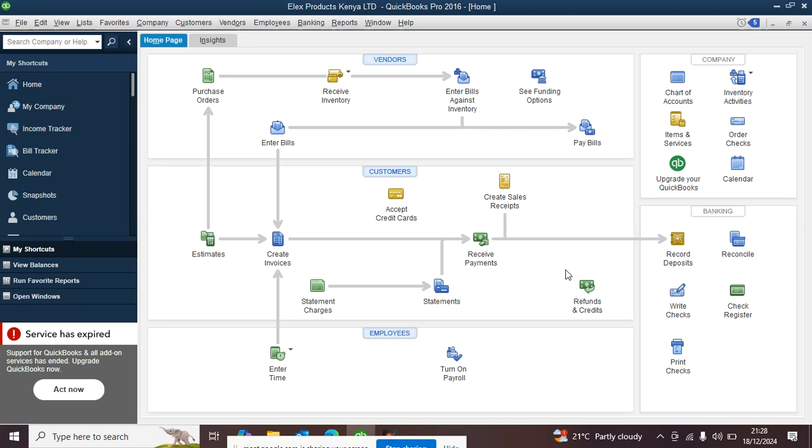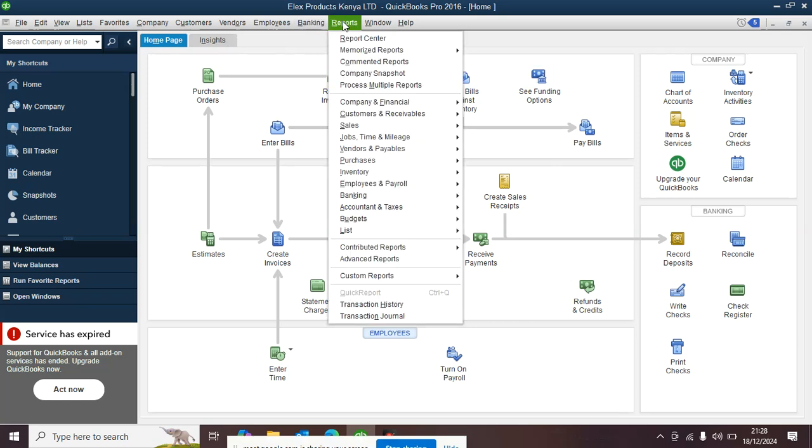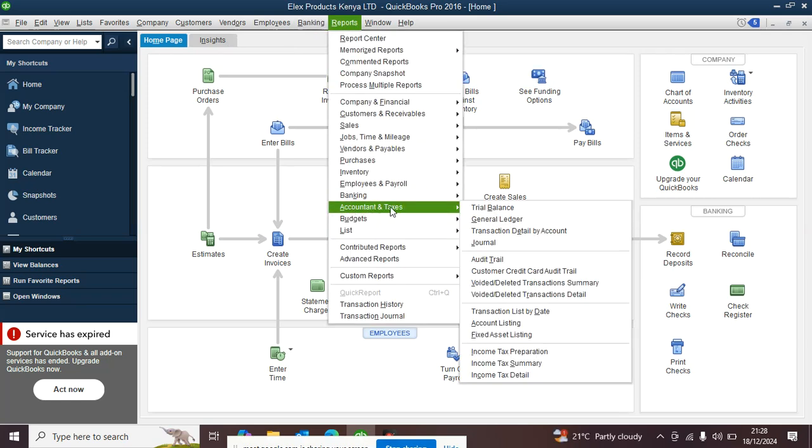probably mysteriously or through fraud, and you are not aware of any transaction because you are not told. As an expert in accounts, and they are using a system and everything is under this system, you can check it from the report. You go to where we have Accountant and Taxes. This is where everything falls, and something that can help you get whatever is happening in the business, any trail, audit trail.